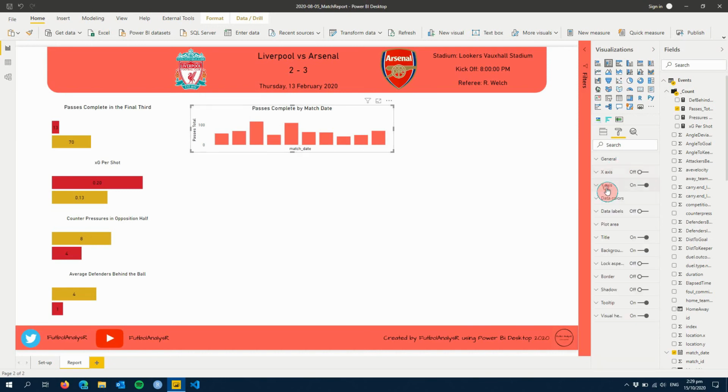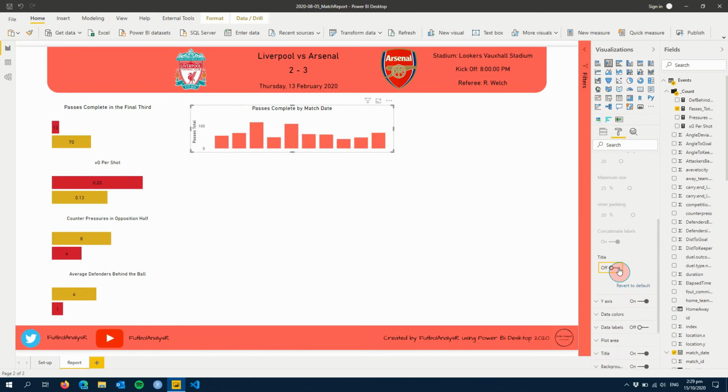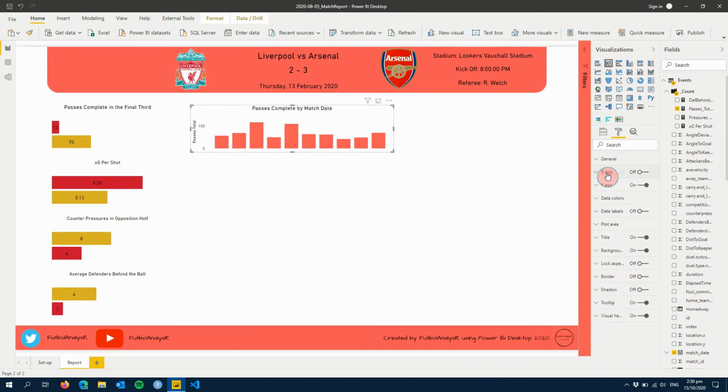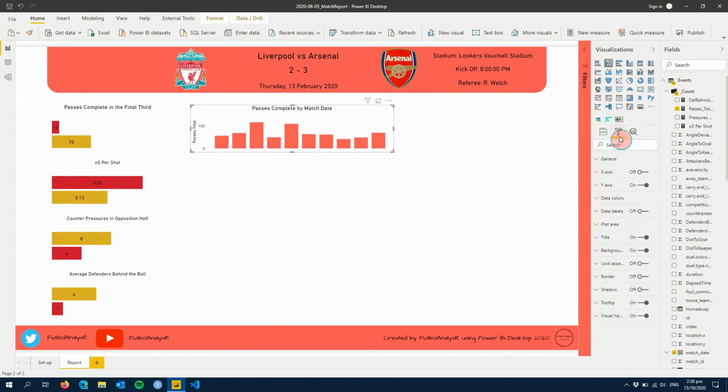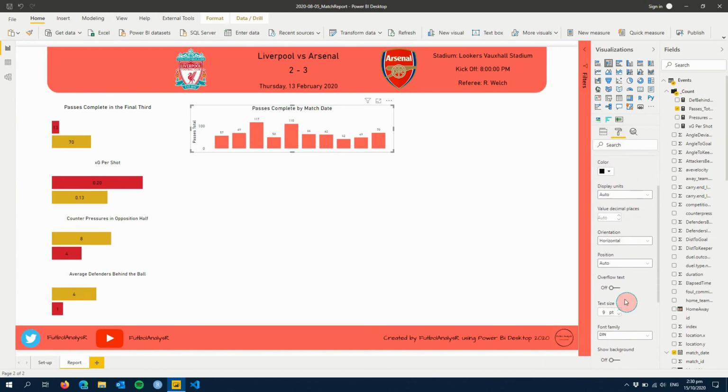And then what we are going to do is turn the title off from our x-axis like that. And there we go. A couple more things we can add here is some data labels so we can see our values. Just make them black so we can see them a bit better. Let's make them a bit bigger as well.